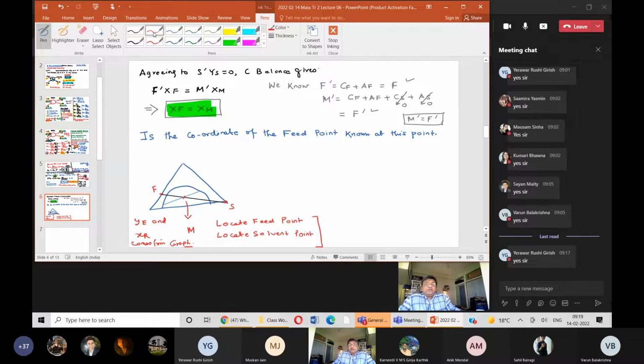Now, what is going to be the feed point for a B-free calculation? I have already told you it's going to be on a Cartesian coordinate system. So for the feed point, we actually need to know these two. Right? Are they known? Samira, are they known? Rishi, you can hold on for a minute. I'm asking people. At this point, is the feed point known? Can you locate the feed point on a piece of paper, on a graph?